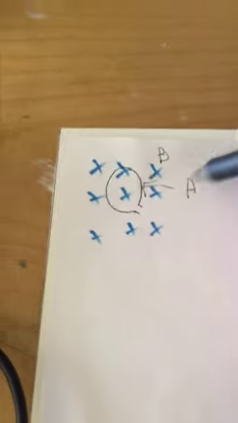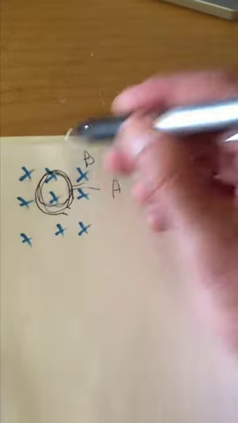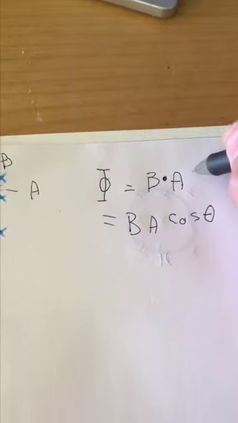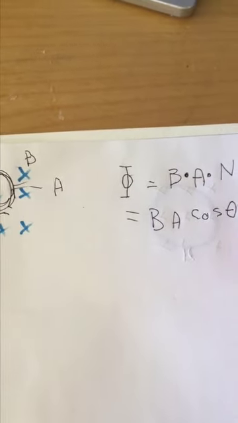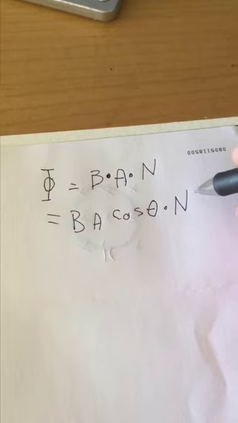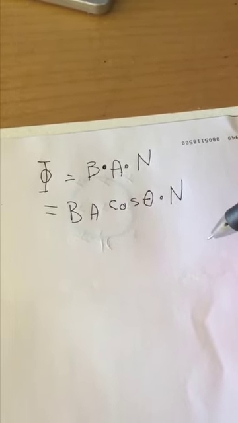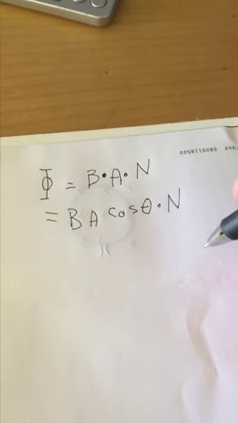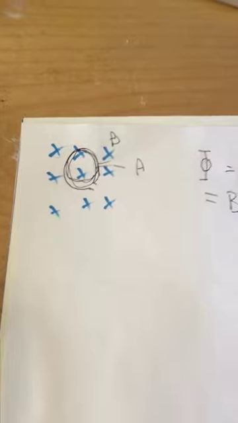And of course, if you have more than one coil, if you have two coils, you'll have twice the flux. 3 coils, 3 times the flux. So the more coils you have, the more flux you have. So you can multiply this by N, and that gives you the actual amount of flux for N coils rotating in a magnetic field. So that's what we could think about as a coil rotating in a magnetic field.